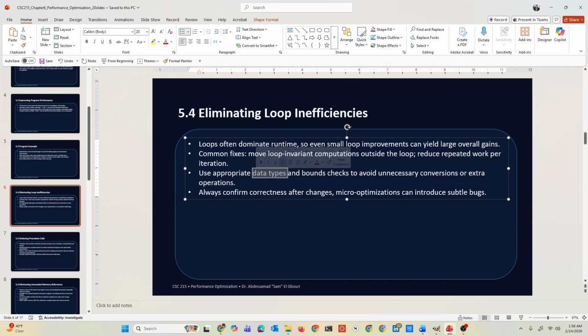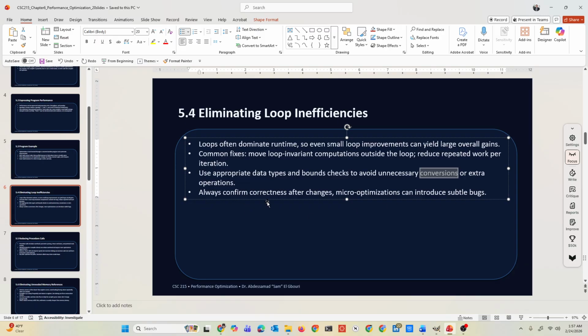Okay, so if it is a number and you're going to use some code to convert it into a character because you need to do some operations and it only needs to be a character or a string or something like that, and you have to do it every time you run the loop, that is not proper because you're adding more work within the loop. So if you specify the data type before you run the loop, this operation of conversion will be only done once and the loops will be using the data that you give it, okay?